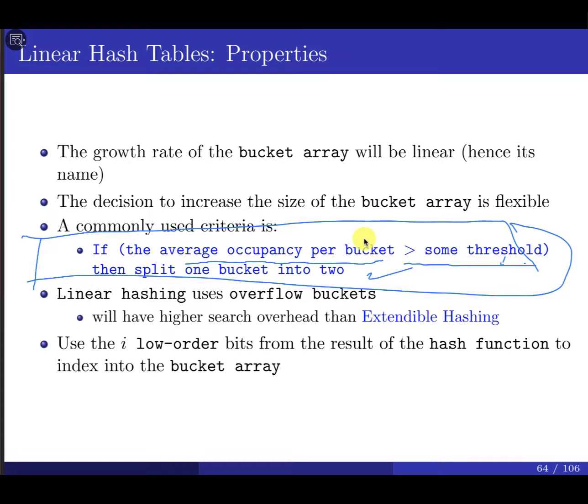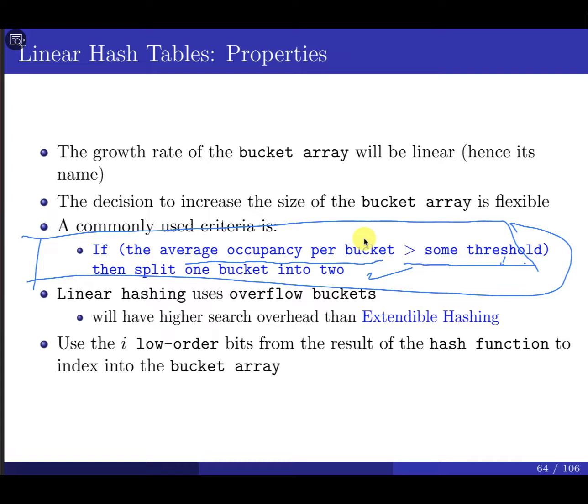Keep this one in your mind for later, when you look at the properties and attributes, or let's say the components, of linear hashing. We're going to see how we can decide this, what exactly the criteria means, and how we can achieve it. So it's not based on the values of i and j. We don't have i and j here. It's a different story.